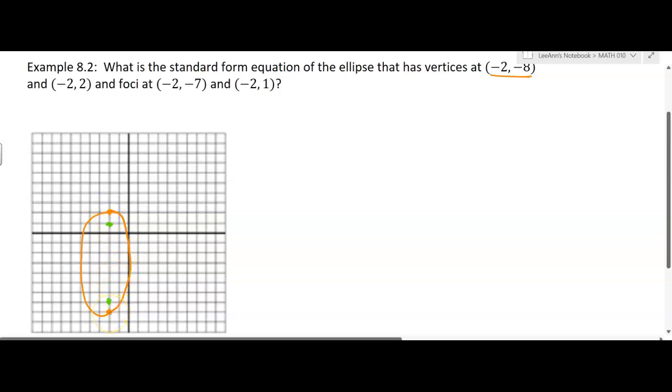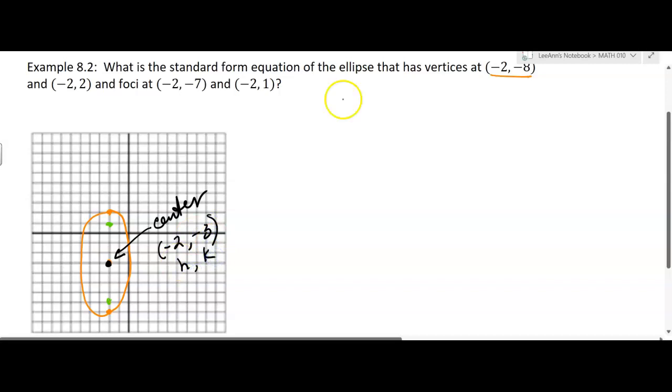And the center has to be halfway in between. So 1, 2, 3, 4, 5. That's going to be my center. I can double check it by counting 1, 2, 3, 4, 5. Yep, it's in the center. So whatever that point is, that is my center. Now I can figure out from the graph, because these are integers, the center is -2, which we kind of knew. It had to be in line with the foci and the vertices, and then it's -3. Okay, so I know h and I know k.